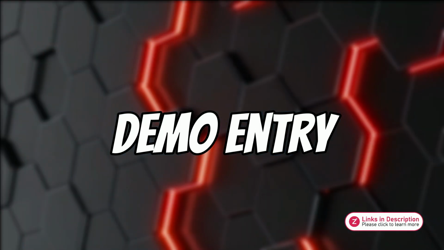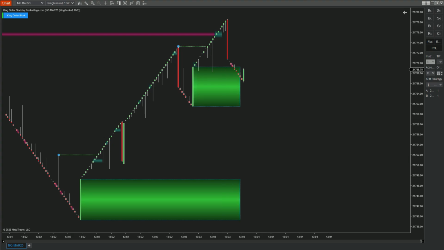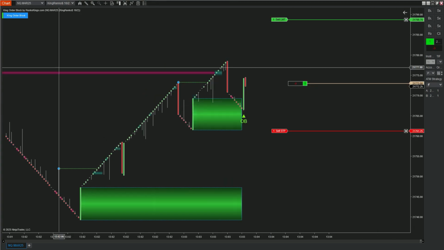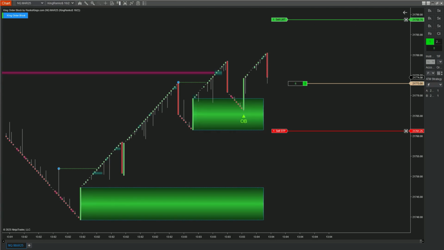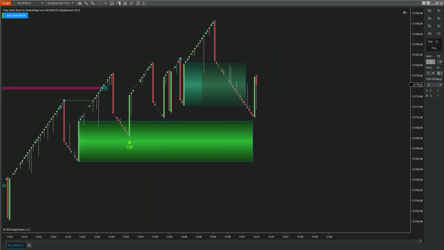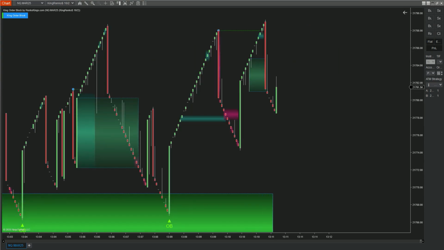Next, we'll guide you on how to trade effectively with this indicator. The simplest approach is to enter a buy order when the signal appears, then place your stop just below the order block. Since these are reversal signals, you can set a larger target than your stop, aiming for an RR ratio of 1 to 1.5 or higher, ensuring steady profits with strong positions. Using a reasonable RR ratio helps you manage risk effectively and optimize profits over the long term.